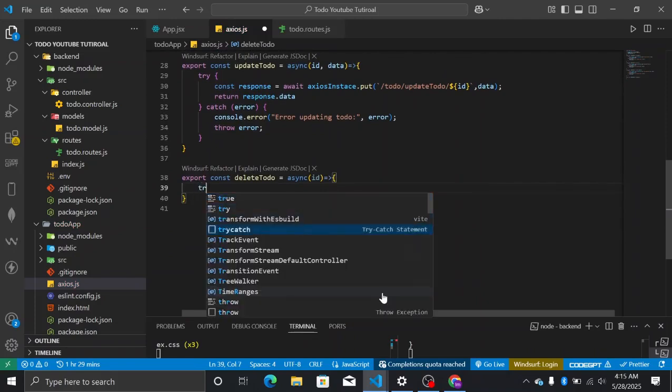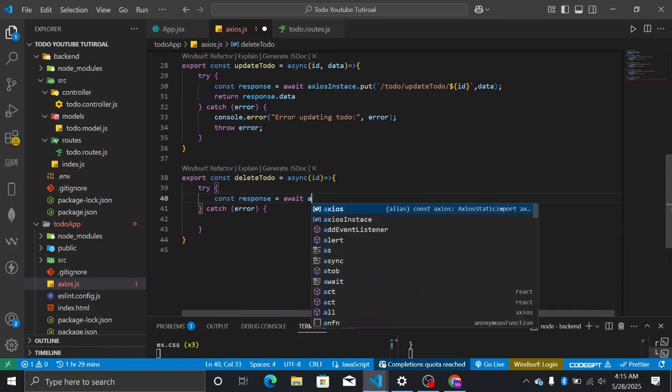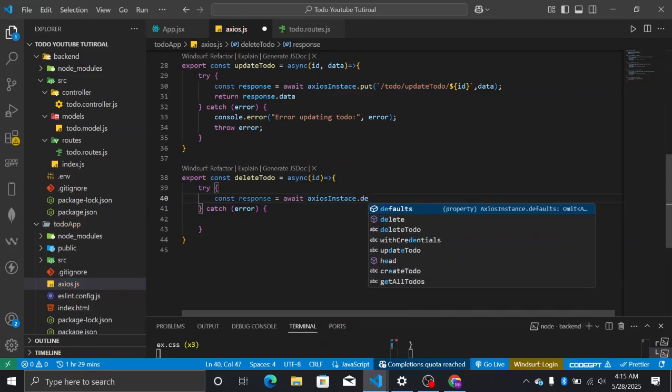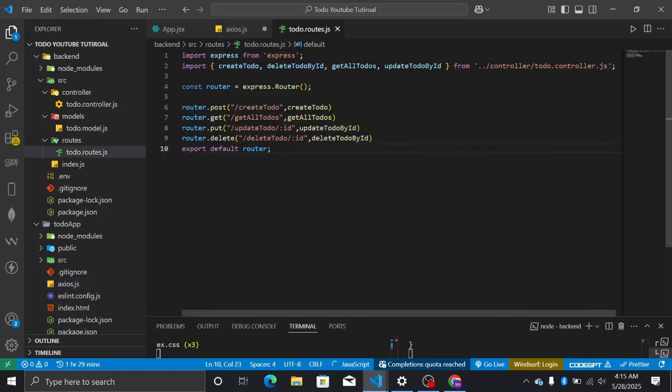Remember your try and catch block. You're supposed to get the hang of it. The first thing we're going to do is const response is equals to await Axios instance, dot delete. Remember, we are going to delete by ID also.